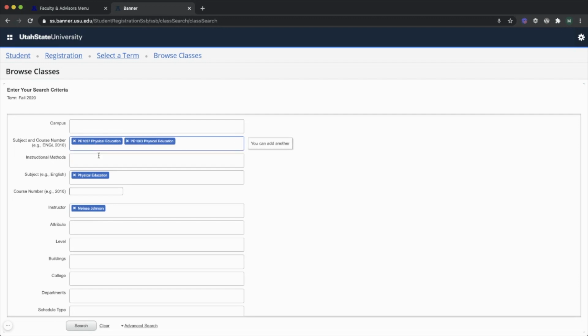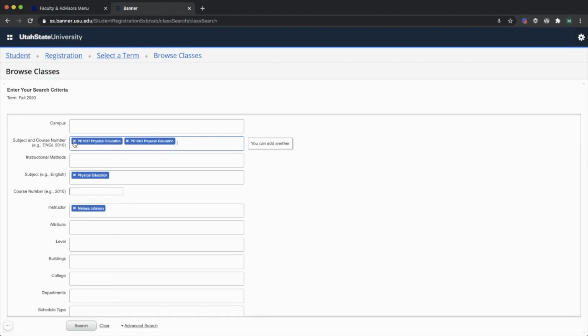So if you are searching for all your courses and you teach multiple different sections, then you can pull it up this way and you're able to identify certain courses. So you don't have to look at all of your courses, you can just look at the one section. This option works really great if there are only a few sections that are offered or you're the only one teaching a course.